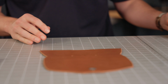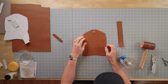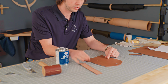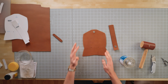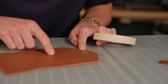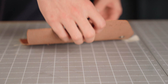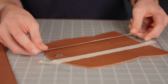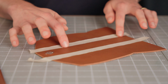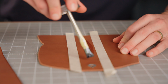To glue the two together, I'm going to use contact cement again, the same S18, and there's a couple ways to do it. If you have a really steady hand, you could just run a streak right up the middle and then put glue on the strap piece. But to be extra careful, I usually use a little bit of masking tape, and I connect those two guidelines with the masking tape so that I protect the areas that I don't want glue on and leave open the areas that I do want glue on. And I'm going just barely past that line because obviously I don't want any glue leaking out onto the edges. And that makes applying the glue much easier.